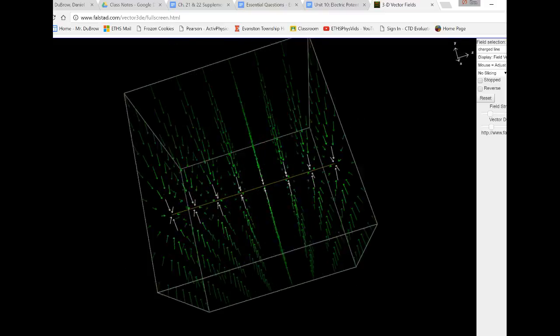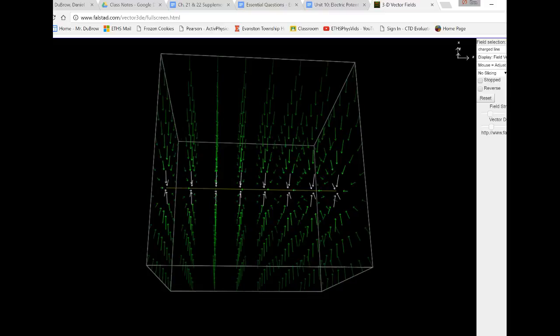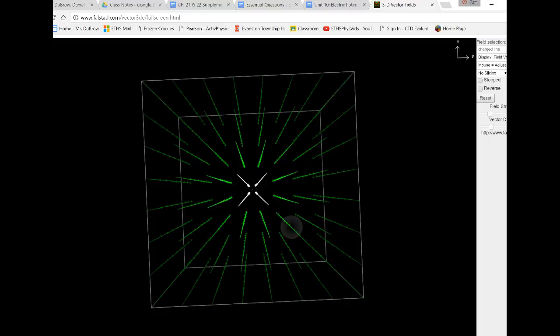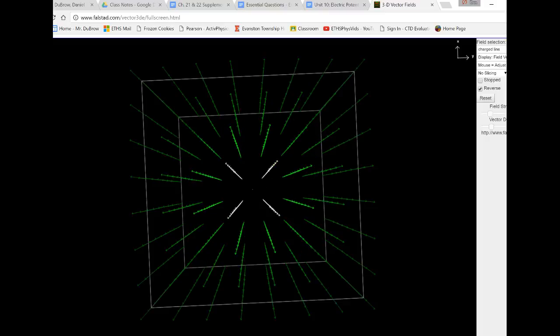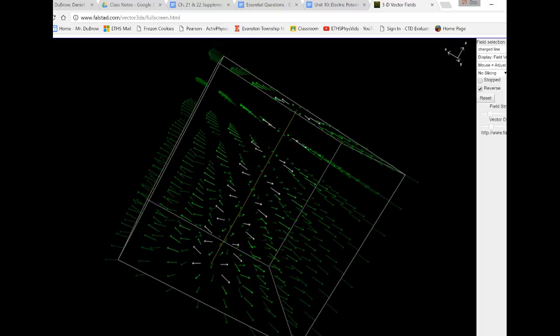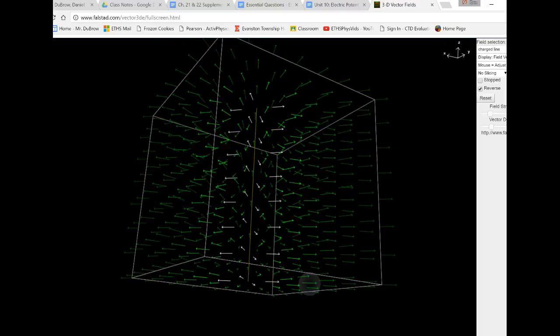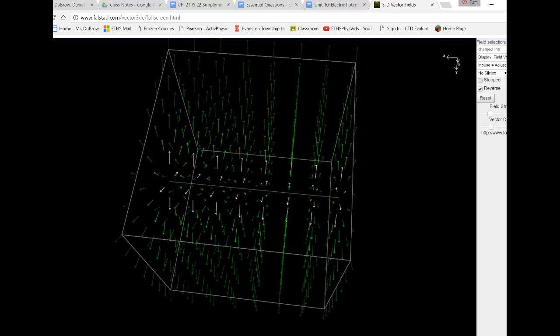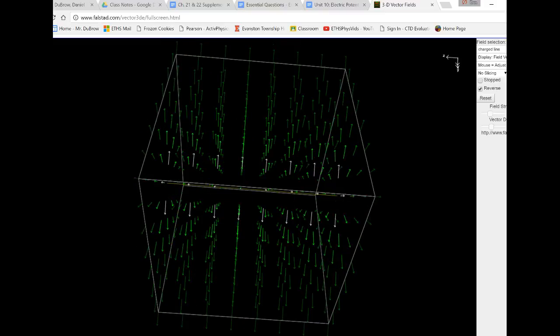Okay, now look at this. This is what we're talking about, that the field is radial. So if I look at it from the end, notice how all those are going in. We're going to reverse this so it's like a positive line of charge. See how those are coming out radially, and I can think about drawing a Gaussian surface that really is a cylinder. And now if I rotate this, that takes a little bit of doing, and this is like what we saw in our diagram, the field going away.